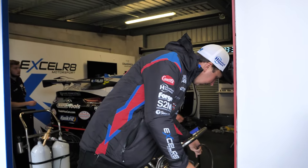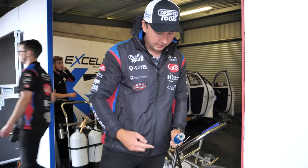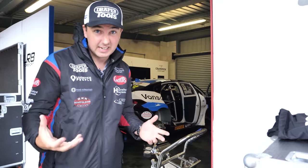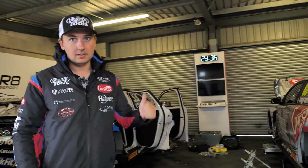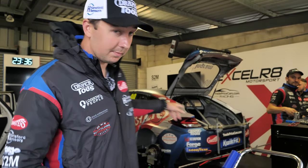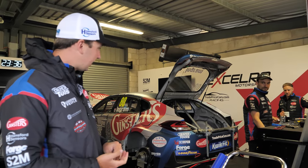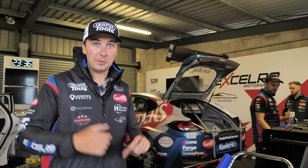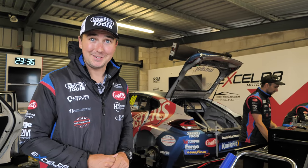This is my car on this side and Chris's car over on the other side. Today is just a setup day, so they're going to be going through making sure we've got all the setup of the car sorted for when we start testing tomorrow morning, doing various changes to make sure everything is in the right area that we need it to be over the course of the race day. Today's a really important day to make sure everything is exactly as we need it to be.